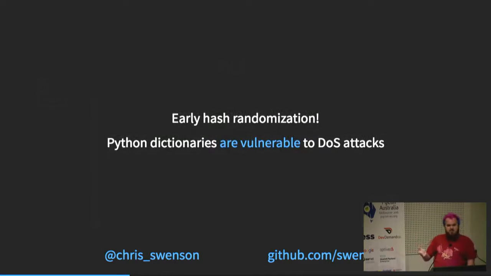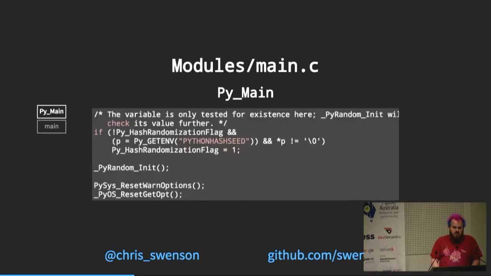Yes, there's a link also to the original code, the issue that this was brought up in 2011 or 2012. It's a pretty fascinating read. There was a trend of these in a lot of languages going around to try to prevent these awful performance scenarios. The next step is basically, now that we've checked whether we need to do hash randomization, or if we don't need to, then we actually go ahead and call pyrandom init.